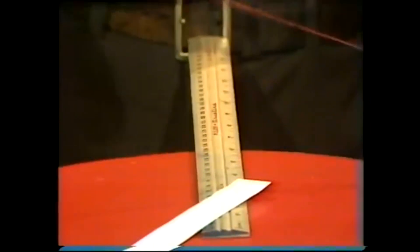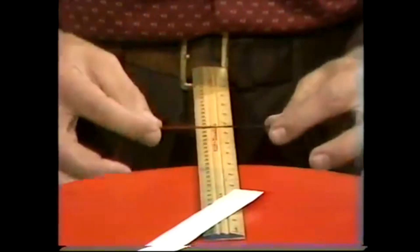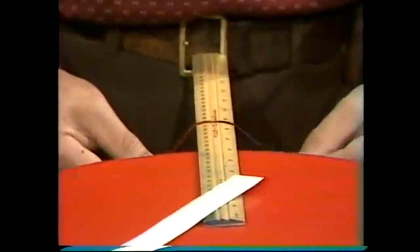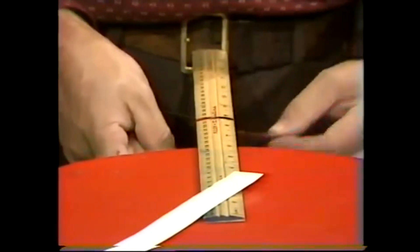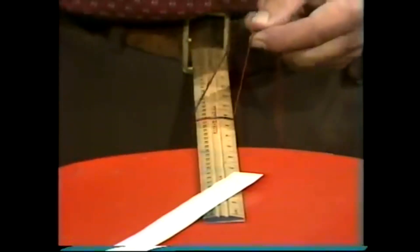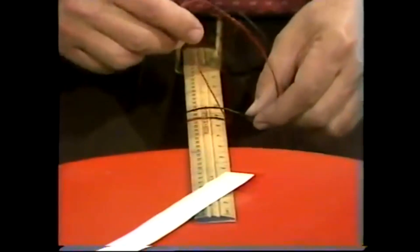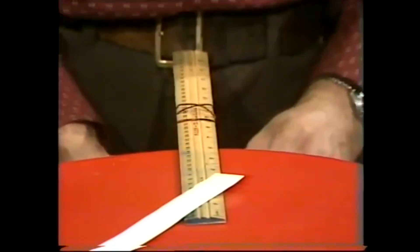I'm going to cross the red over the black. This is what I do: put the middle of the string on the ruler. Bring the black one up against the ruler underneath and the red one over it — remember, red always over black. On top of the ruler, black one first, down towards me, and the red on top of it. The same thing.